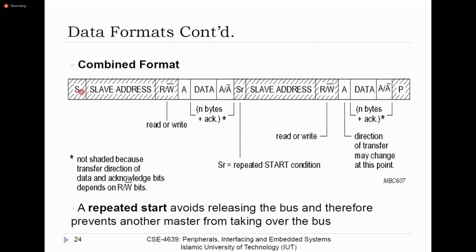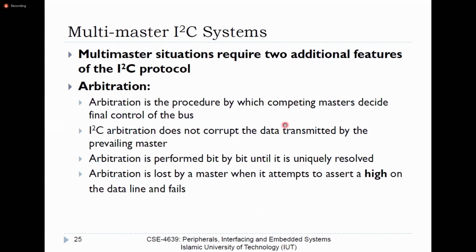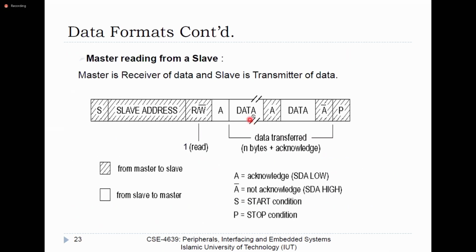So as a whole, this is the combined format: start condition, stop condition. In the first case, the slave address is provided, then the read/write signal, and acknowledgement. In this case, the slave is transmitting, or the slave can send the acknowledgement, negative acknowledgement. As a whole, this is the general format, and it repeats continuously for the whole communication system of the inter-IC bus. So that's it about the data format. If you have any question, then you can ask me.